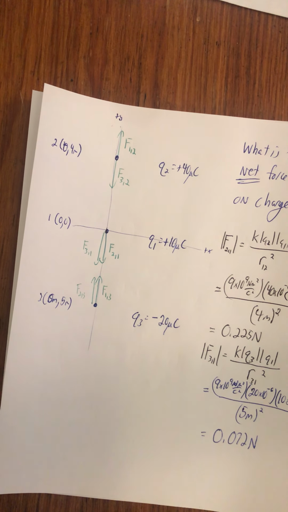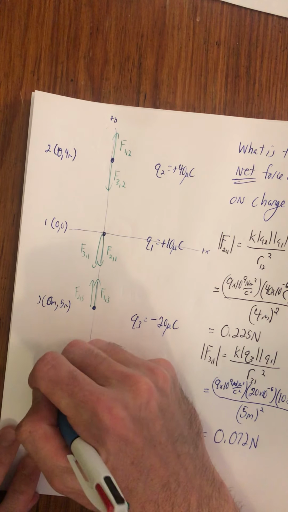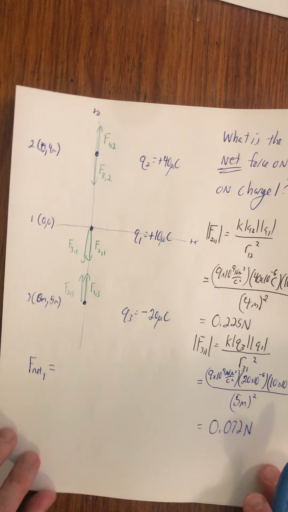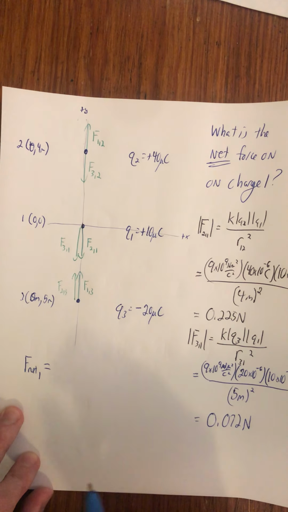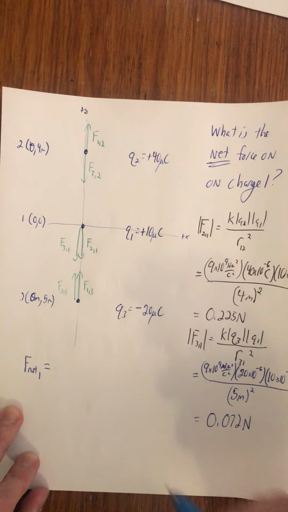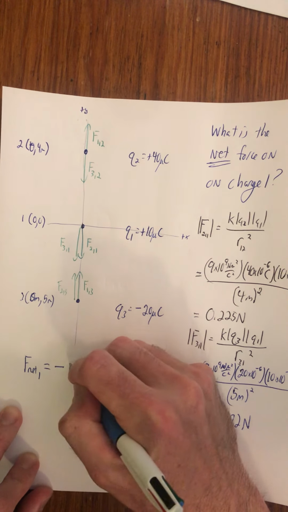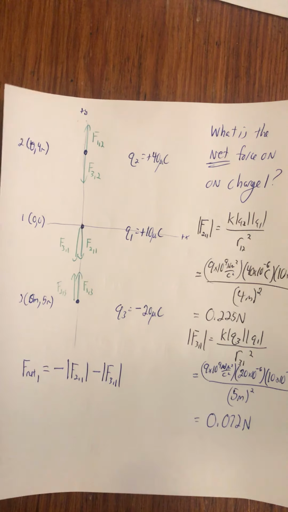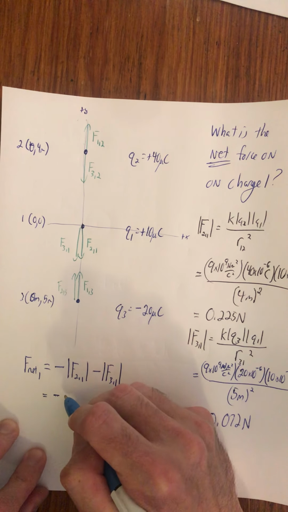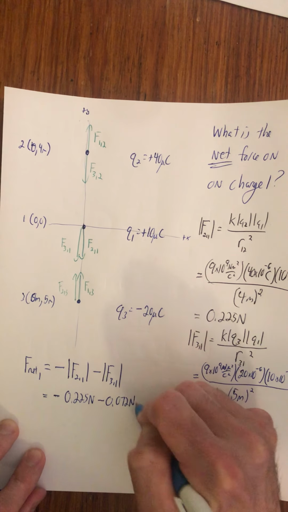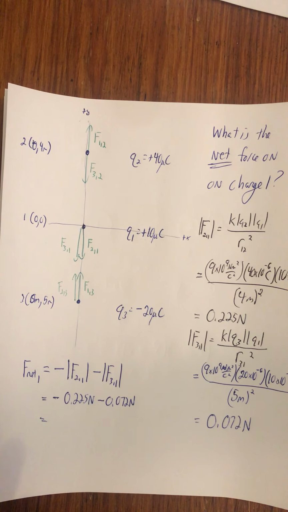Great. So now I want to know the net force, so let's bring this together. The net force on object 1. I actually don't care about the mass times the acceleration here. I only care about the magnitude of the net force, so I'm not actually going to write out Newton's second law in this case because it's not relevant. But I am going to use my declarations in order to do things. We said towards the top is positive. Both these forces are negative in that declaration, so I've got negative magnitude of 2 on 1 minus 3 on 1. There it goes. And so now I would see that my net force here is this minus this, or let's see.